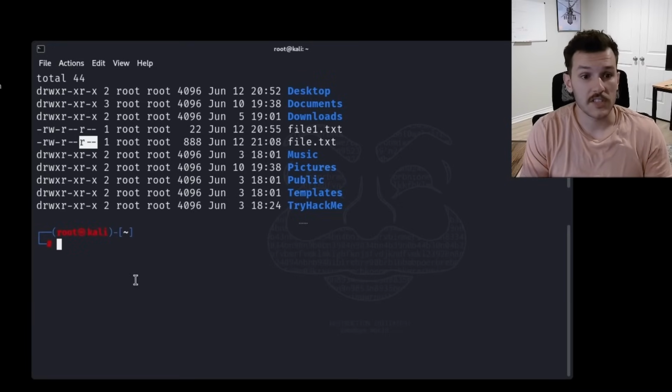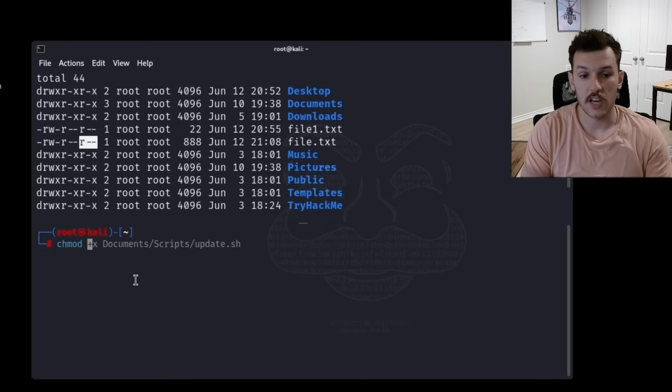Let's say we want to change the file so only the root user can read the contents of the file and no one else. You'll do chmod to change permissions, and for the numerical value we'll do read write, keeping that the same. So you'll want to find the binary value, which is going to be 6, and then no one else can read or write for this file. So we'll just do 0, 0, so that way no one has permissions, and then specify file.txt.